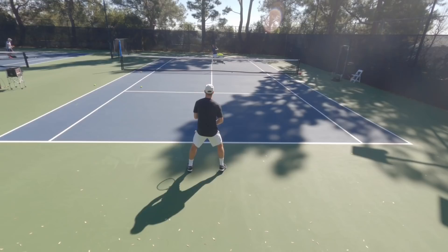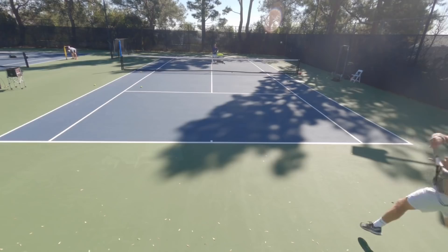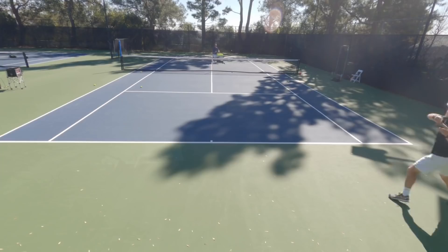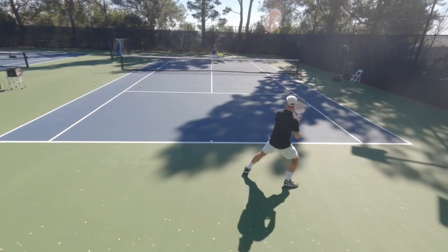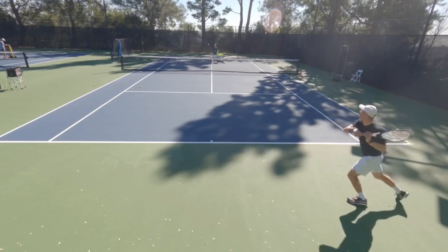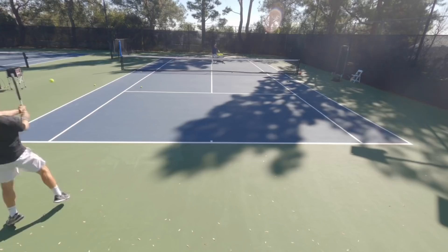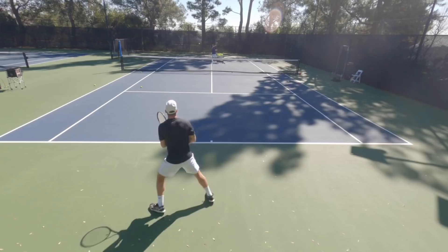The last thing in this scenario: where should you hit the ball? Tennis is nuanced — don't ever follow someone saying you have to hit here or there — but typically the two best scenarios are going hard middle, hopefully deep, or cross-court, which gives you a little more court to work with and more time to get back into good court positioning. Remember, you're backing up so even though you might not be in great position, you've got a lot of time for that ball to travel. Hard middle, hard cross — again it depends on how the point is played and your opponent's weaknesses.